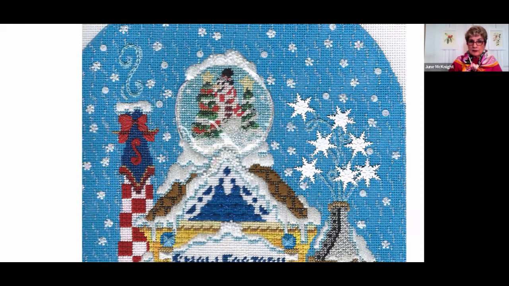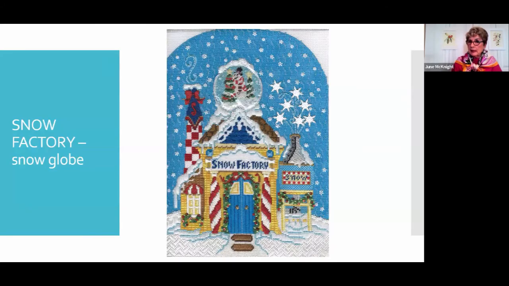Again, this is a canvas that had its challenges because we have the background, foreground, and middle ground. And if I chose something really light in the background, that worked, and I could be crazier on the Snow Factory itself. Of course, embellishments, look at all those beads and snowflakes and big snowflakes. That just makes it work even better. And fortunately, the artist that created this was okay with the open background on this piece. She just came around to my way of thinking. So snow globe, really fun.